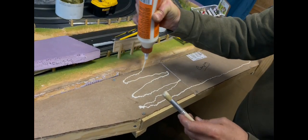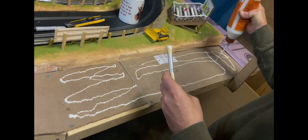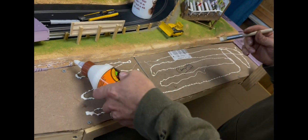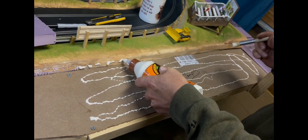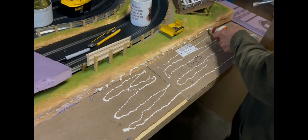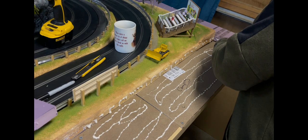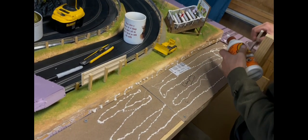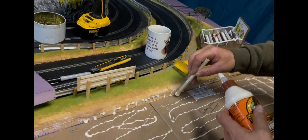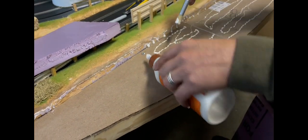And we've got some creases in here, so I'm going to work around that. Now, being that we are using a glue to put this in, and I want to keep on working, there's a little trick that I'm going to show you guys. So we're just going to get this on in. Put a bead across our existing board so that it stays on there. A little bit of a brush just to kind of put it on. And I need to come out just a little bit so I can do my overlap.